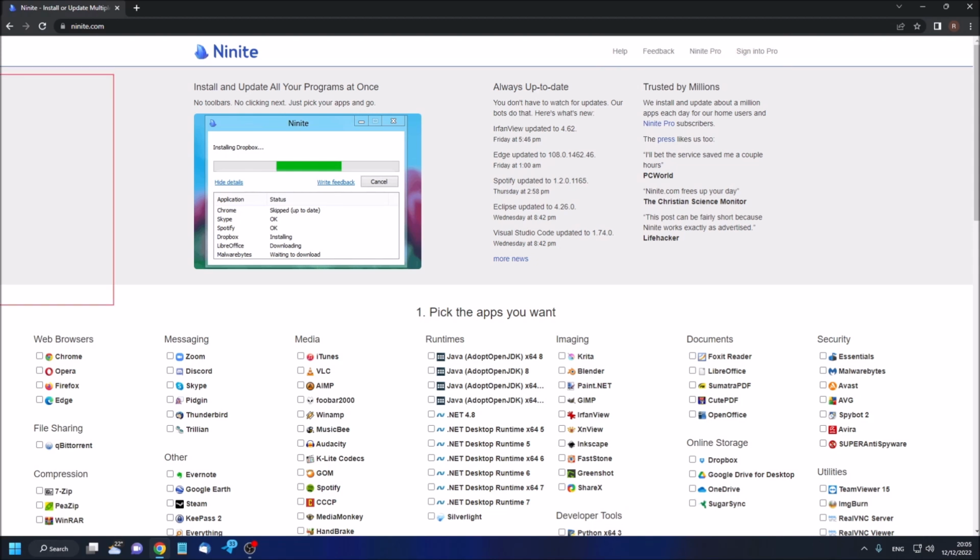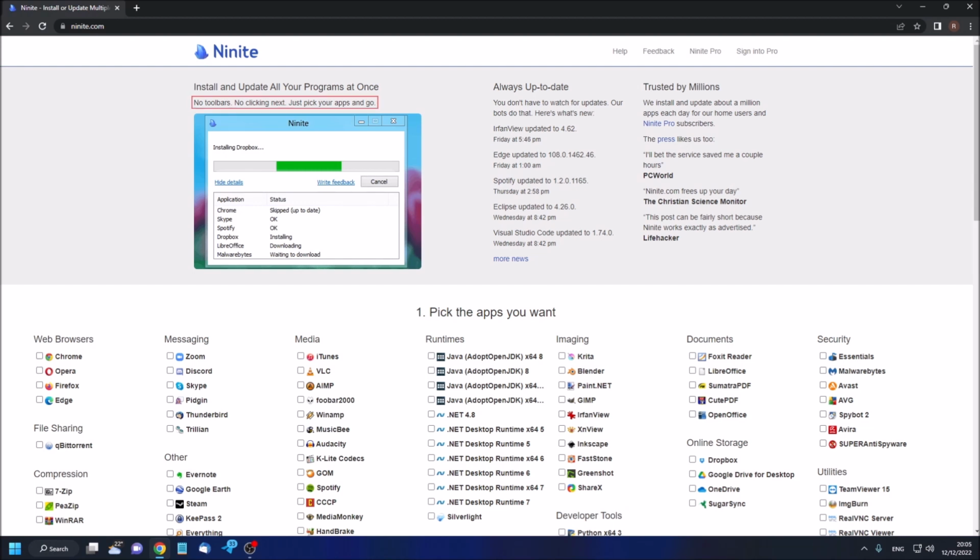Okay, so you don't need to sign in here. Without signing in, you can download whatever software you want. Heading level 1. We also have a page for screen reader friendly accessible apps at ninite.com/accessible. So here we can understand there is another software page. Install and update all your programs at once.